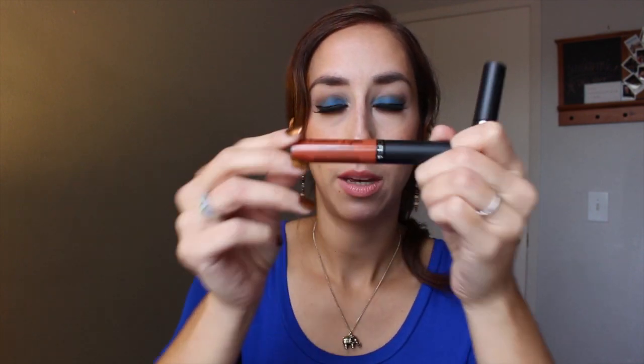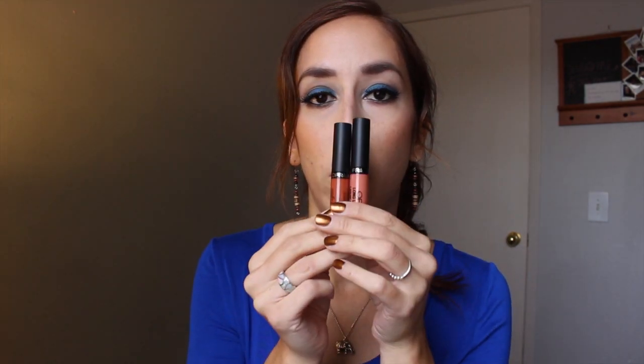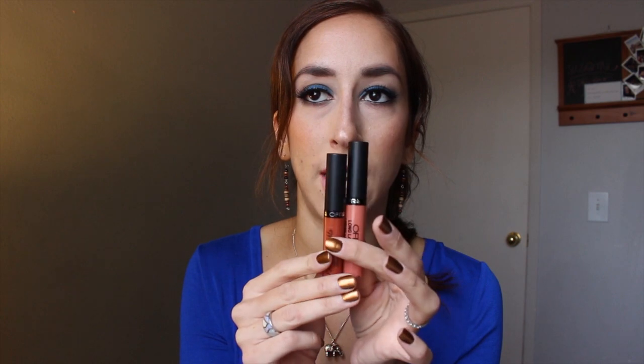I bought these a while ago and have already shared them on my Instagram, but I haven't talked about them in my videos. These are the Ofra Long Lasting Liquid Lipsticks. I got two shades — Rio and Kathleen Lights' Miami Fever, because this color is like pumpkin spice in a little tube and it's beautiful. I heard the formula on these liquid lipsticks is really, really amazing. These are my first two liquid lipsticks I've ever owned so I have nothing to compare to, but these are amazing. They go on like a mousse consistency and dry to a matte formula. Really, really good.